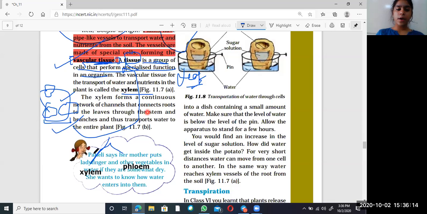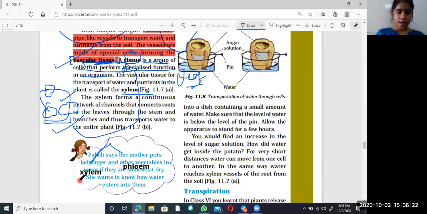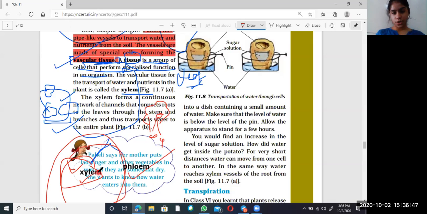अब ये tissues दो type के होते हैं. They are xylem and phloem. अब जो xylem टिश्यू होता है ये टिश्यू एक प्लांट में वाटर को ट्रांसपोर्ट करने में हेल्प करता है. मेरे रूट से वाटर आया. अब ये रूट्स से वाटर प्लांट्स के अदर पार्ट्स में कैसे जाएगा? It will go with the xylem tissue. Xylem tissue की हेल्प से प्लांट में वाटर एंड मिनरल्स इधर से उधर जाते हैं.